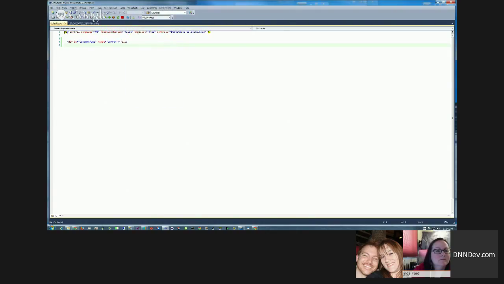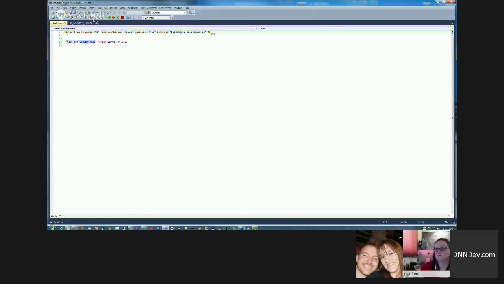Okay, so let me just read through this. You could probably just open up any skin and pull out everything but these two tags. The first one is the percent sign, the @ symbol, and then Control. Language equals VB in my case; it could be C# if you want. AutoEventWireup equals false. Explicit equals true. Inherits equals DotNetNuke.UI.Skins.Skin, and then your closing percent greater-than symbol. That's required of all skins, so you can just look at any skin file and pull that out.